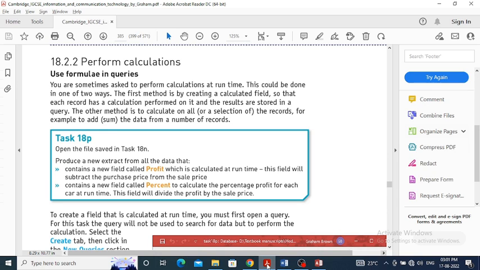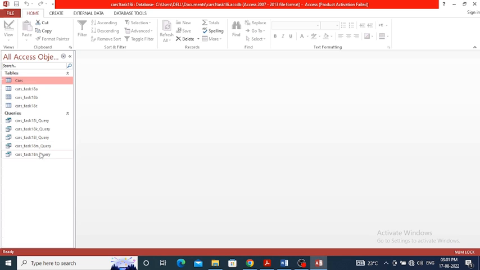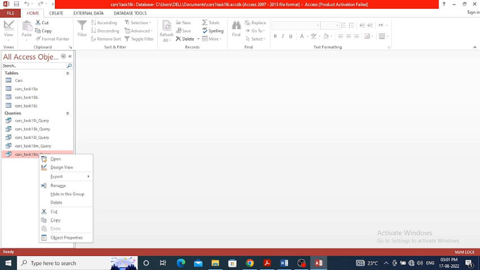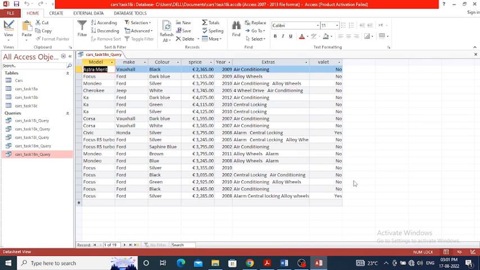Okay, so here we are going to open 18N. Here is the 18N query. We just opened that 18N query, and this query was written for all the cars having S price less than or equal to 4125. These are the figures for that condition, and as per that condition, here I displayed these records.